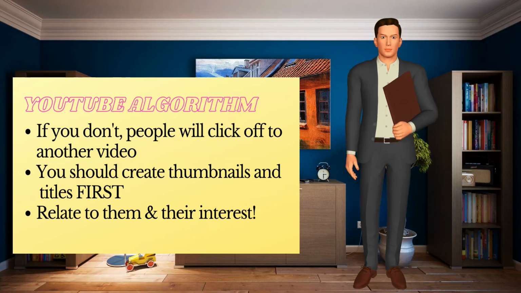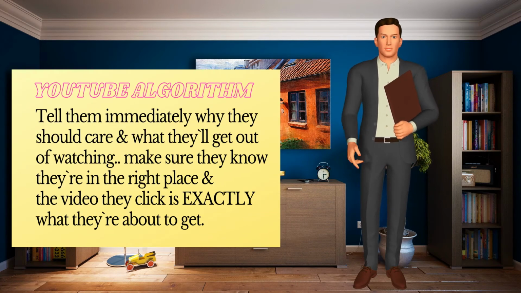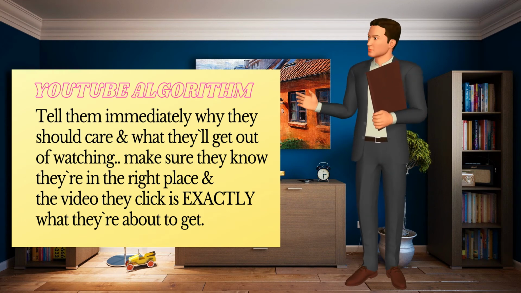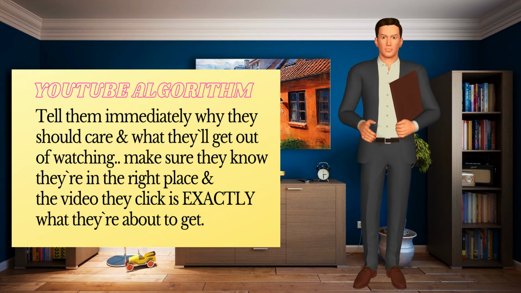Now, the next thing is to relate to them and their interests. Pretty self-explanatory. Talk about what they want, not what you want. Tell them immediately why they should care, what they'll get out of watching, right? Make sure that they know that they're in the right place and that the video that they clicked on is exactly what they're about to get, right? Reiterate that point and captivate them. Audience retention is the third thing.